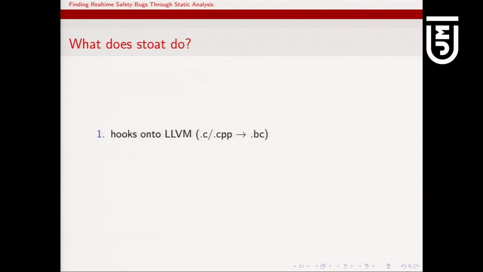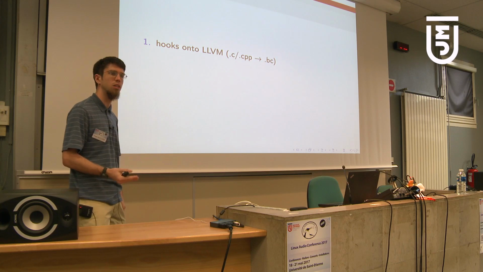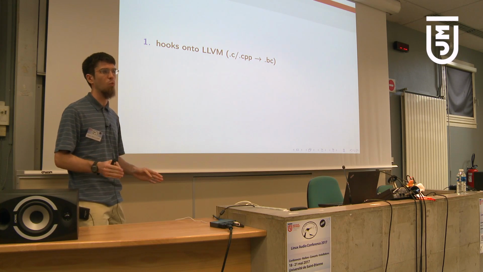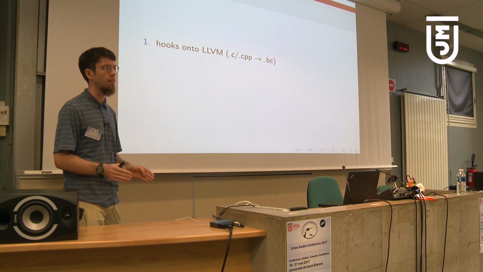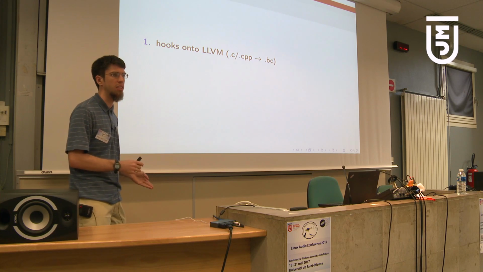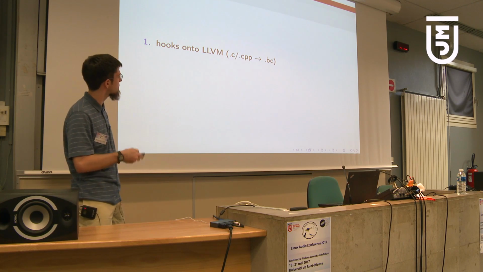The task that Stoat does overall is broken up into a few different components. First off, Stoat is able to take C and C++ and translate it into LLVM bitcode files. Each one of these files is roughly a higher level assembly of a sort. So it allows us to take a look at what is happening under the hood without having to really worry about any of the high level complexities of language syntax or anything like that.